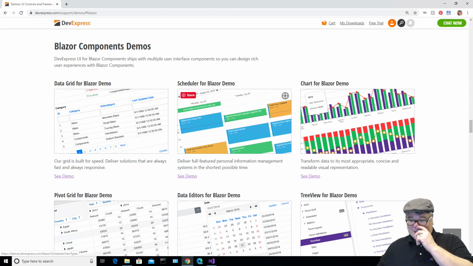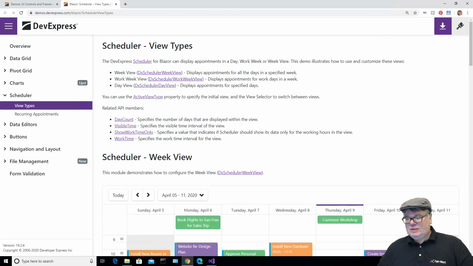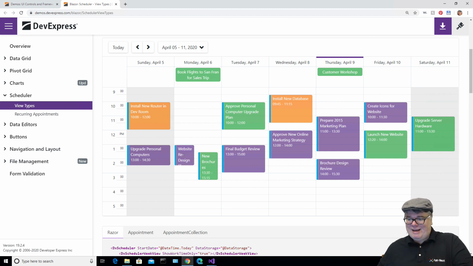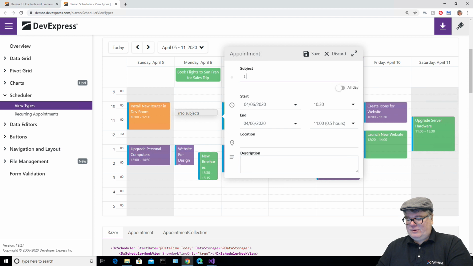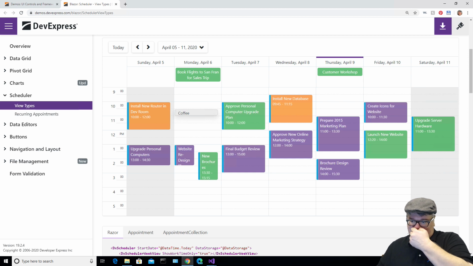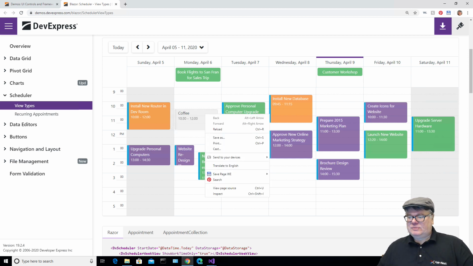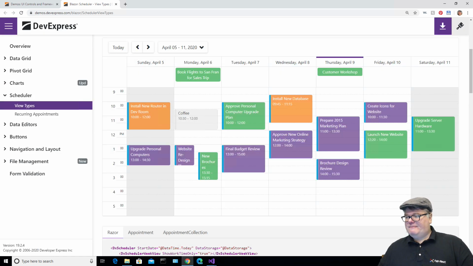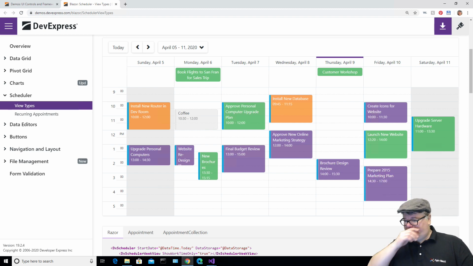and the scheduler. Look at the scheduler. Let's look at that. This is so cool. This is like dropping Google Calendar into your application. So I can create things, I can change them, I can move them around, I can overlap them, I can add new appointments, I can edit them. Right? Click here, you get an edit button. Here's all the information for that. Calendars, all of this. Move from one day to another day.